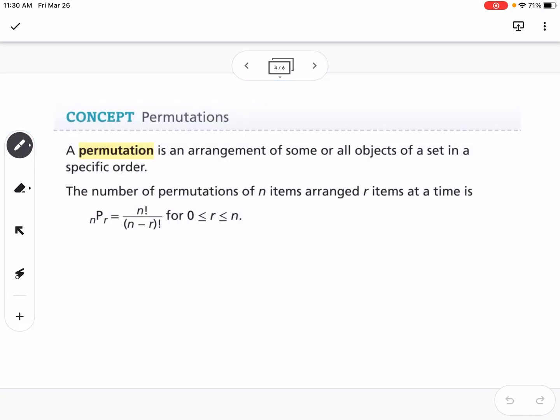This is the formula we just wrote down. For permutations, we can calculate if we have a situation where we're not just taking the factorial of that number, like the first example. So not all the things, we're not multiplying all the way down to one. Not everything is chosen out of the group. Then we would use this formula.